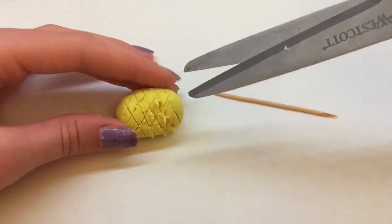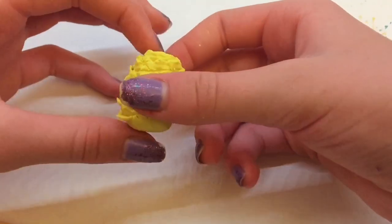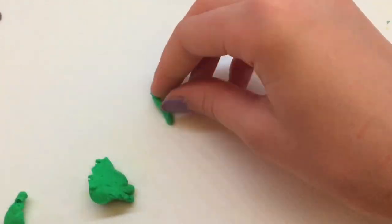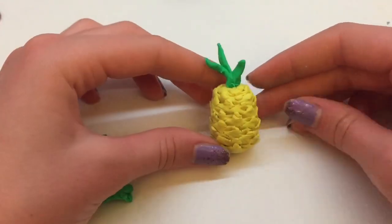And I also use some scissors to add more realistic design. So now it looks like a pineapple, well, almost. Next, I take some green to form the leaves of the pineapple and I attach those on.